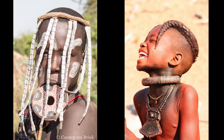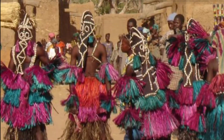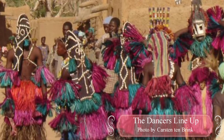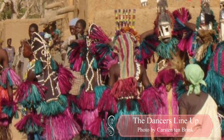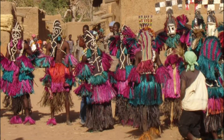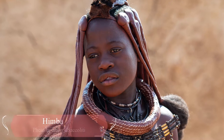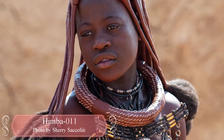The climate also has a lot to do with the materials used to make the jewelry. Africa has eight major physical regions, ranging from the Sahara Desert to the Savannah Plains to the jungles of the Congo Rainforest. These regions are very different, and therefore the range of materials used to make the jewelry varies greatly.